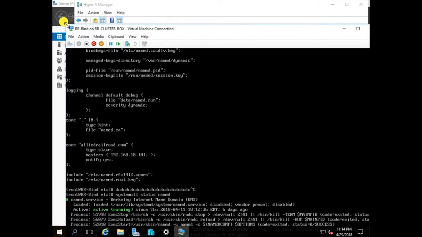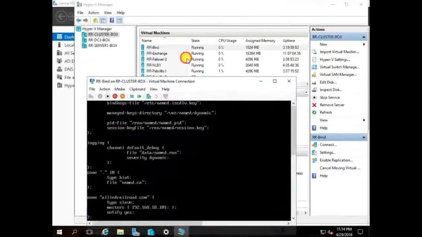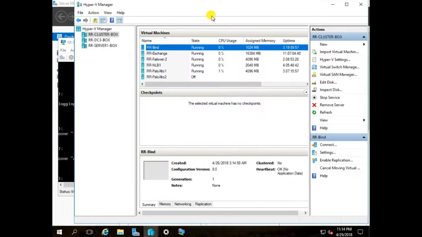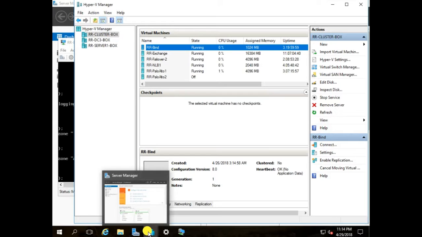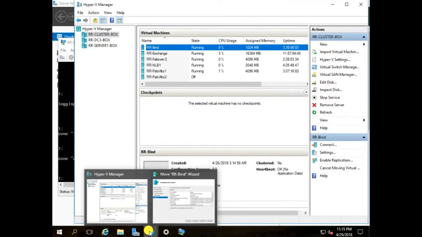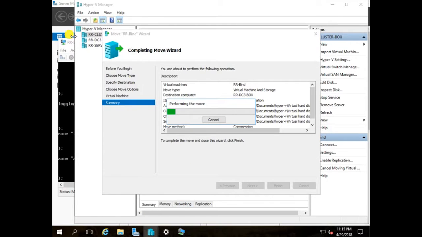Alright, so here's the window. It's doing the live migration. So it's going to be performing the move.